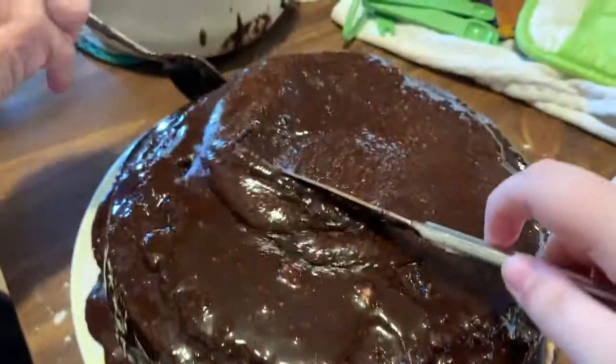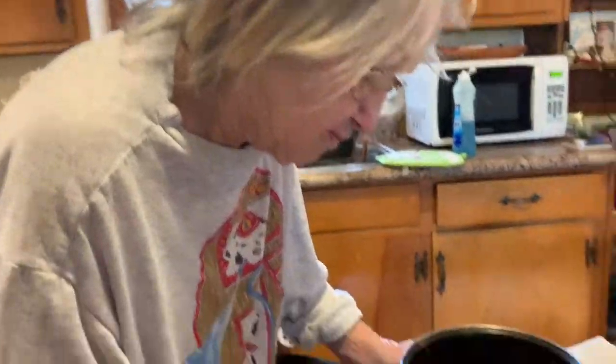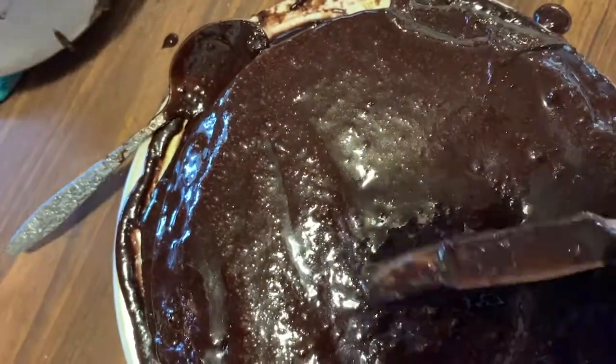The icing is still bubbling hot on the cake. And knowing what I know from cooking shows, we probably should have let it sit for a little bit, but it doesn't really matter. It's just gonna be us. No one really cares, as long as it tastes good. This is some of our leftover icing that me and Ginger eat.